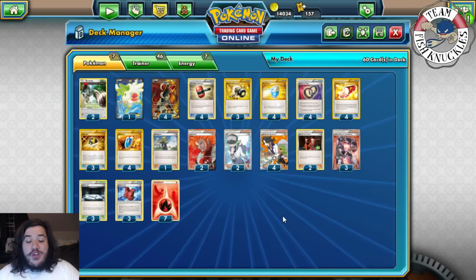Today we're going to review the Houndoom Bunnelby mill deck. I know we haven't covered a mill deck in a long time. I think the last one competitively was Whaler, but Houndoom does have a really good shot in this format right now. I know this past weekend was Orlando Regionals. I'm a little bit late to cover Houndoom, but we're going to see what this deck is about and whether it's good or not.